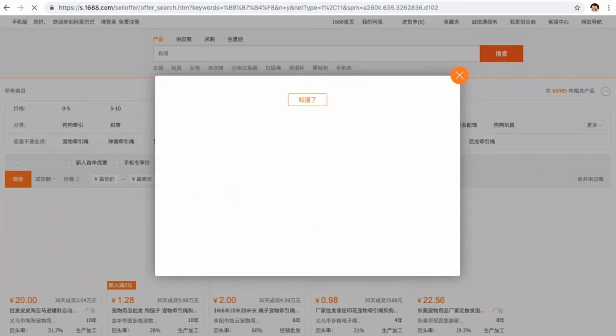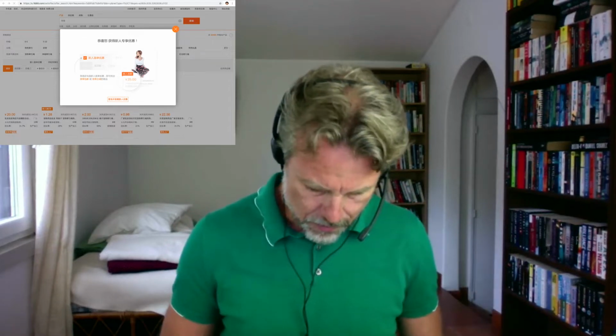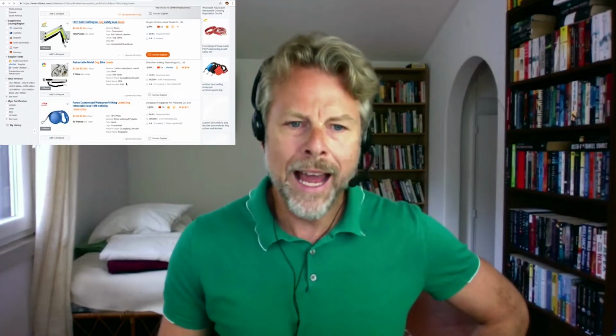And let's also pull up another screen that shows us the same thing on Alibaba. Let's go find it on Alibaba too, because here's one of the ways I use this. We should probably be more descriptive about this actually, but that's okay. All right, so now I'm looking for dog leashes. This is one of those retractable dog leashes. Okay, so let's pretend we're looking for that. Now I've got them here.